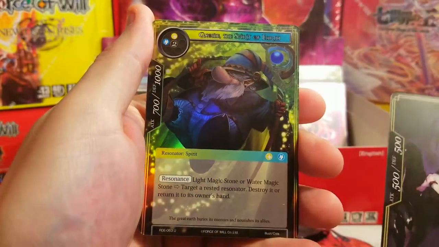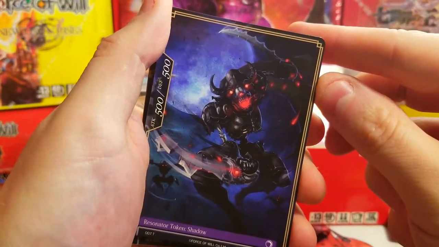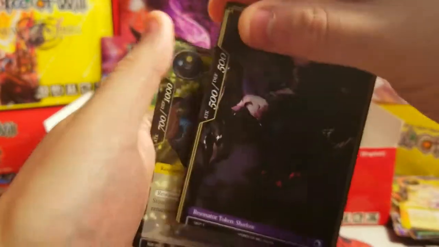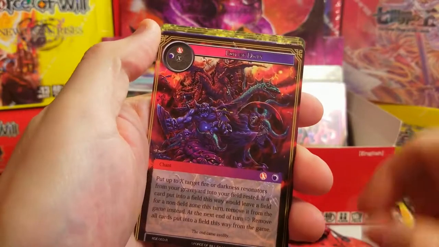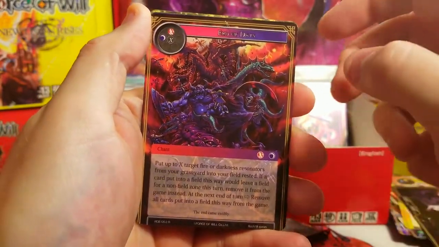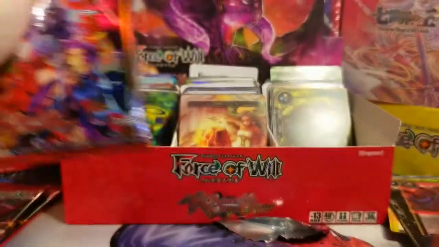Resonator Token Shadow. Another pretty cool one. Behind that, we got an uncommon foil again. So let's see the backside of this. Gnarliness. Okay, that's interesting. All right, cool. What's behind that? End of Days, not really worth a dime. And then behind that, uncommons. Few more packs, let's go.